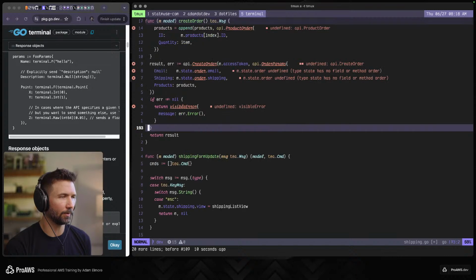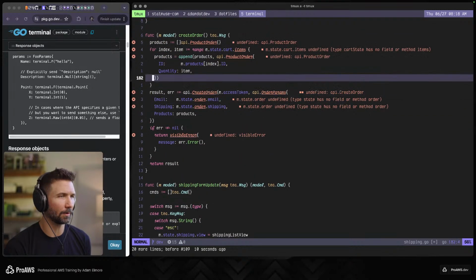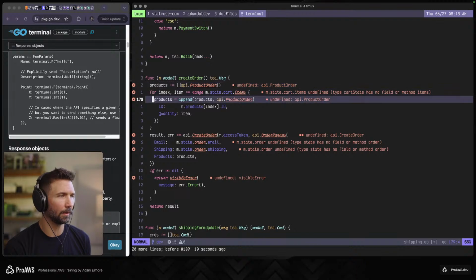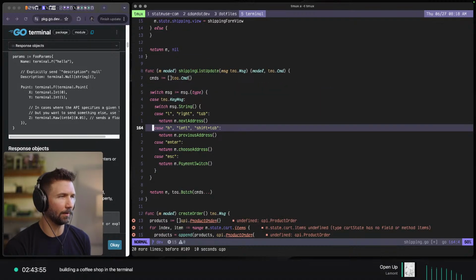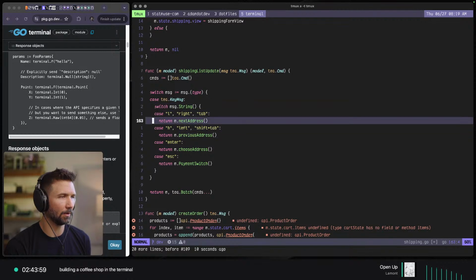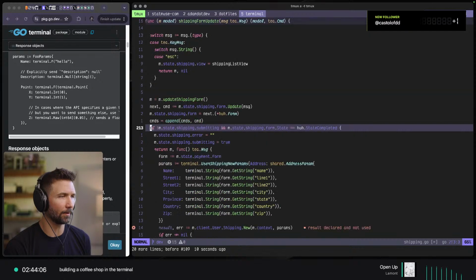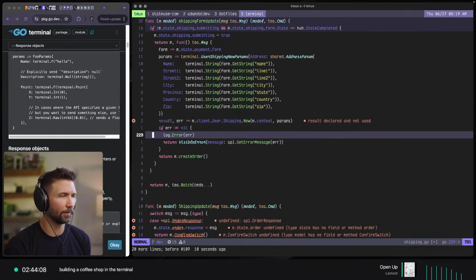What was the shape of result? I guess I don't know because this is all broken. It's probably up here in the update stuff, right? Update, no. So we weren't handling that type of, whatever that type was, product. I don't know what the response from that thing was. That's fine. We'll figure it out.